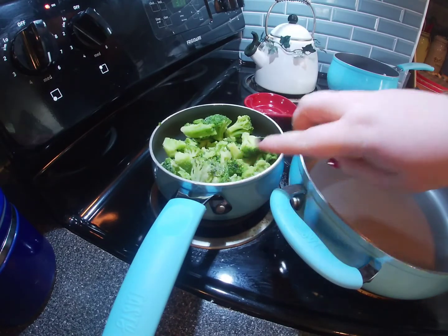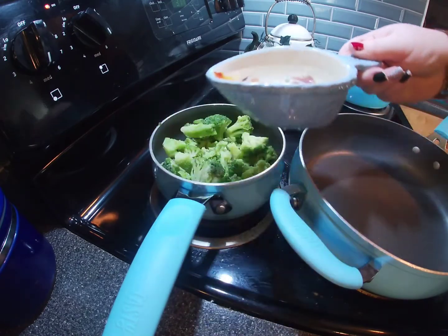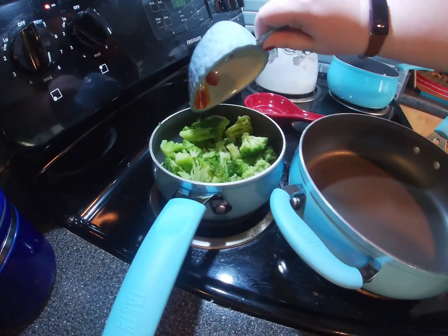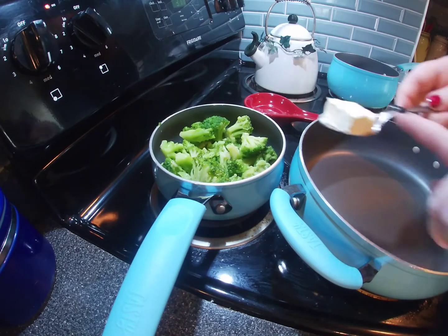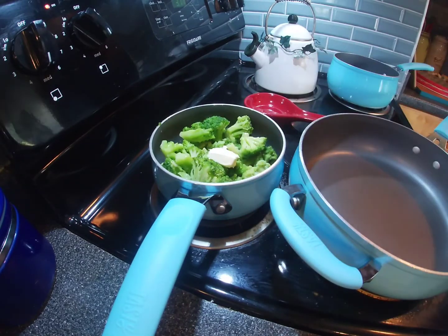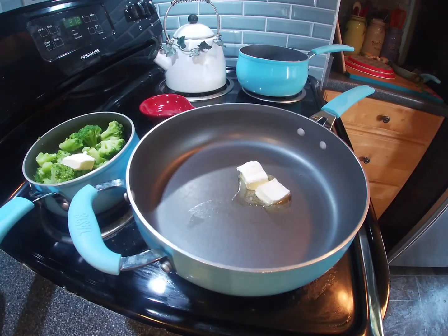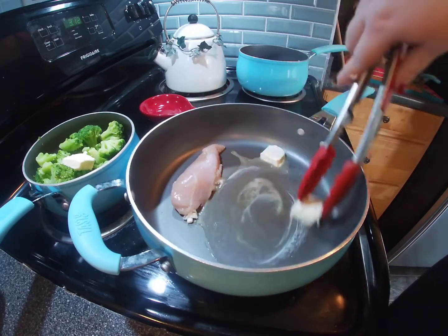Got our broccoli. Put the water. So you see I'm just gonna warm up the broccoli. It's frozen, so just put some water and butter in.